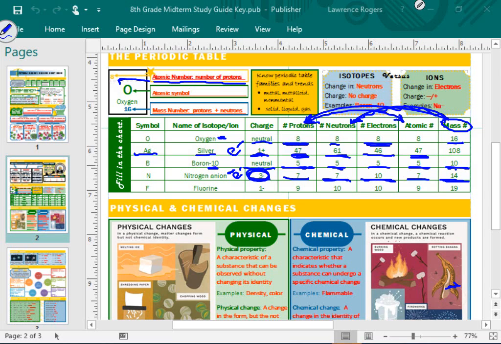All right, last but not least, fluorine. Number of protons, I give you this, and this. Well, if protons are 9, the atomic number is automatically 9. I have neutrons, and I have protons. Those two added up give me 19, which is our atomic mass. Once again, I'm telling you that there is -1, which means we have an extra electron. Ones are negative. All right, so that gives us 9 plus 1 is 10.